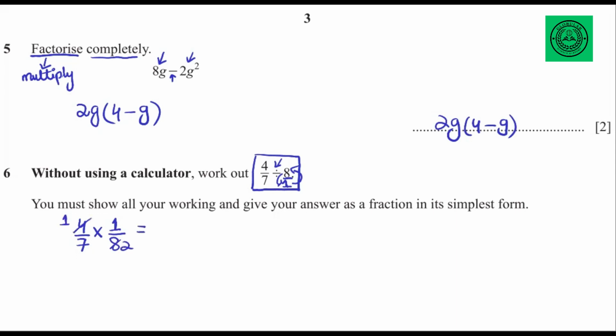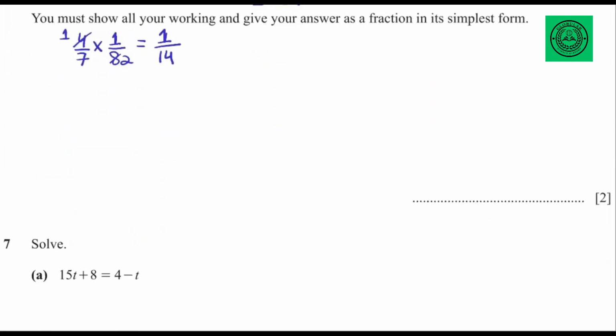And you know that in case of fractions, when we have to multiply two fractions, we multiply the numerator, the top one with the top one, and the denominator with the denominator. So 1 times 1 will give us 1, and 7 times 2 will give us 14. So here is the complete working, and this is the simplest form, because in 1 and 14, there is only one number as a factor which is common, that is 1. So just writing 1 upon 14 over here will award us 2 marks.